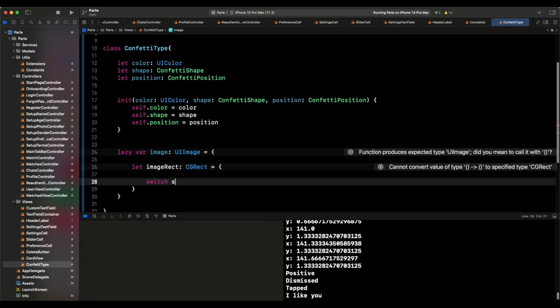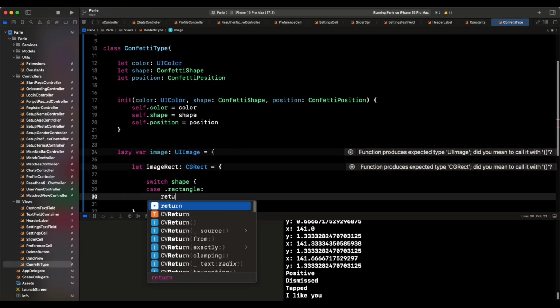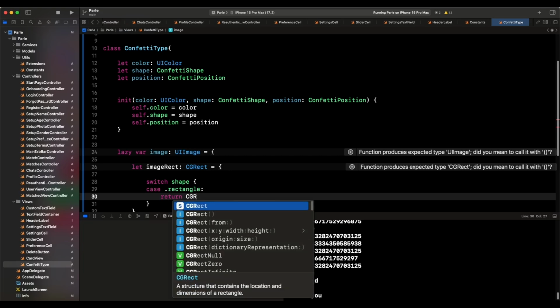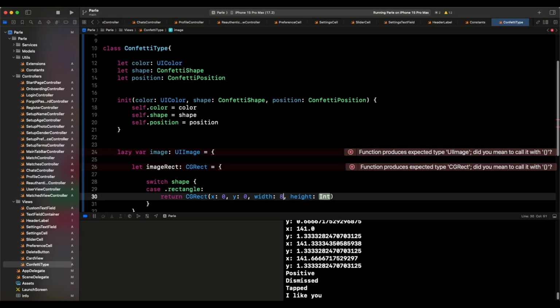Switch shape like so. And right now we only have 1. And here we're just going to return CGRect. We want 0, 0. Width is going to be let's say 8. Height is going to be 5, right? 8 by 5. Make them a bit smaller than original.